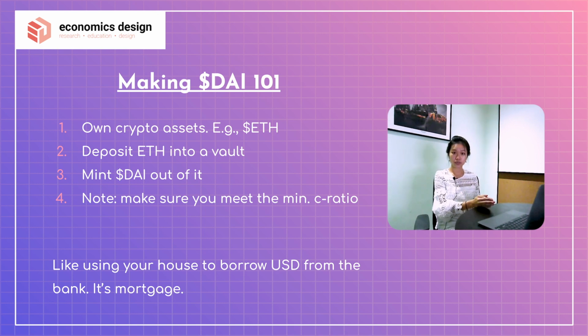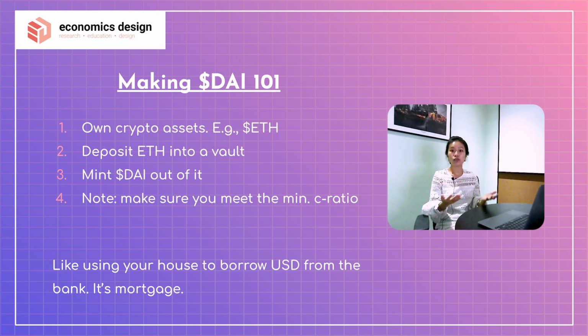If I have $150 worth of ETH, I put it in my vault, in my box, or my security bank, then out of that, I can take out a maximum of $100 worth from this vault, and I can spend it somewhere else. And my $150 worth of ETH is just sitting in the vault. It just can't be touched until I repay the amount that I borrowed, which is 100 DAI. So this is the idea.